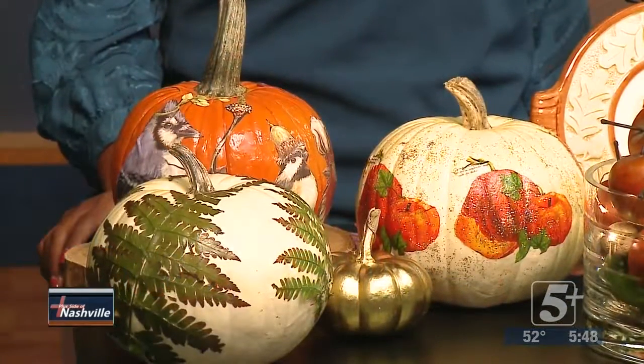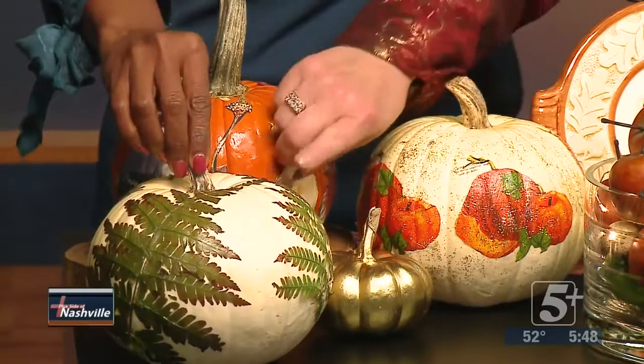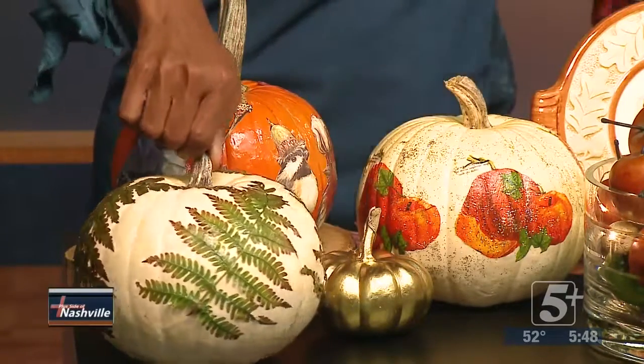I always love having you because you inspire me and I get so many great tips from you. Let's start with your pumpkins here because you have really turned an ordinary pumpkin into something pretty extraordinary. A lot of people are painting pumpkins and spray painting pumpkins and that's great — there are lots of great painting ideas — but I love to decoupage. I think it's almost a lost art. I used to decoupage all the time, and here I just have ferns in my yard. So if you're going to do these, you're going to have to press them.